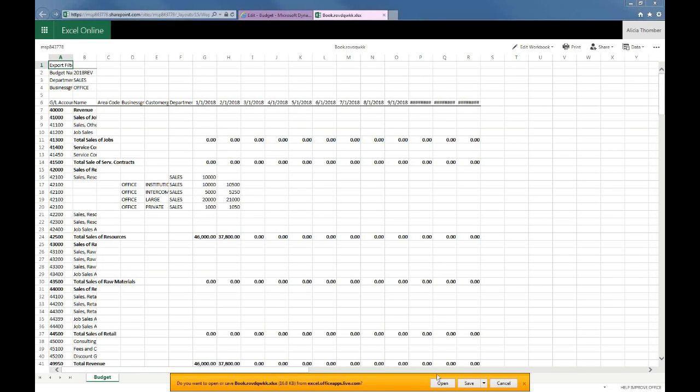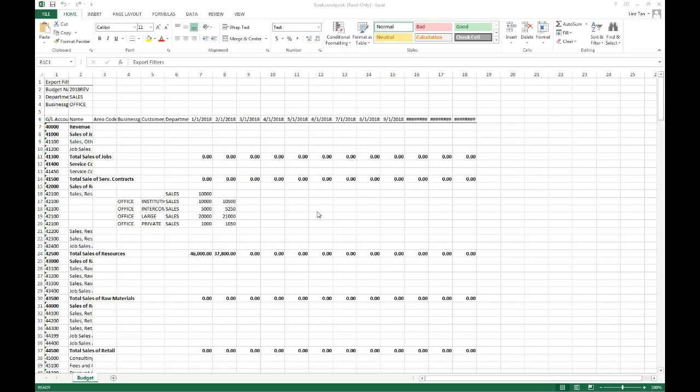So I'm going to open the downloaded Excel sheet. For the purpose of this demo, I'm going to be adding some numbers into the budget. So I'm going to be putting in 10,000 here under February, 5,000 in March, the same amount for April, and 20,000 for May.